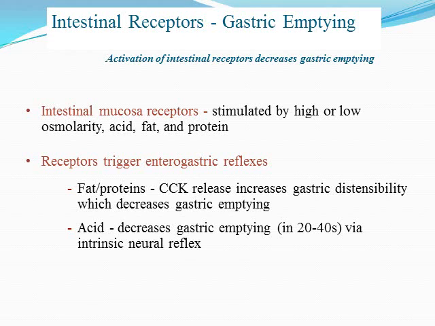As you've probably noticed when we're talking about that, there's a lot of feedback that's occurring. We have regulation based on receptors that regulate based on the osmolarity, how much acid, fat, or protein there is relative to the nutrients that are being digested. So what triggers this is CCK, which we talked about earlier, and again, that's triggered by fats and proteins. And if there's too much acid, that's going to restrict the gastric emptying because, again, we need to have a neutral pH in order to have appropriate digestion occurring in the duodenum.